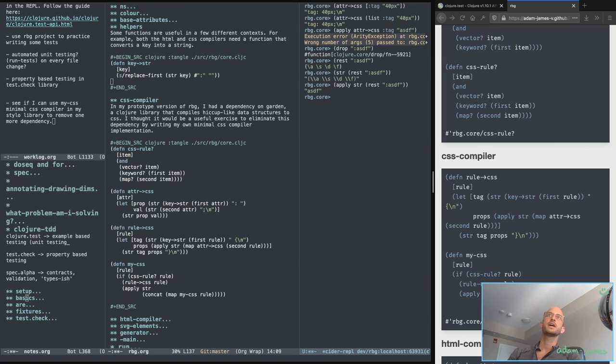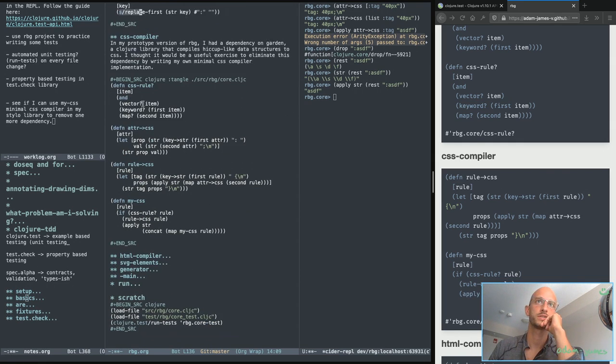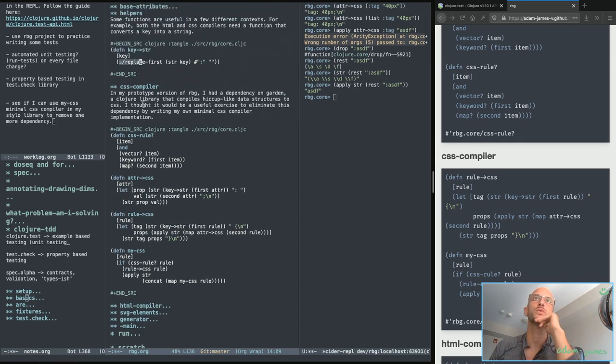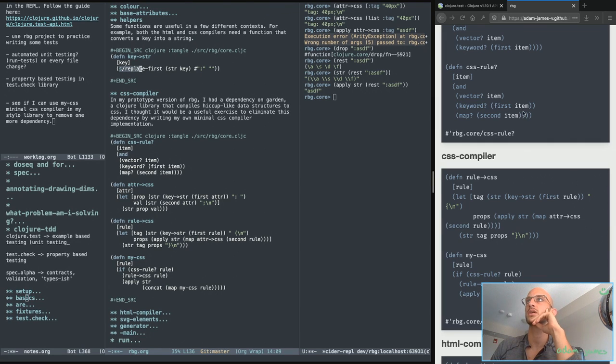So I realize I have string replace here. Now I think I have it in other spots as well, so it might be silly to re-implement it or to remove it, but let me check that for a minute. Oops, what have I done? Don't want to do that.